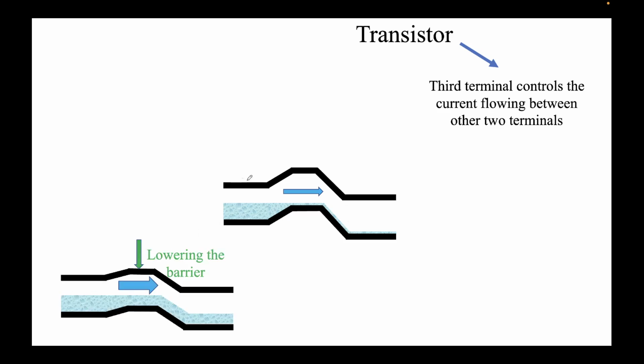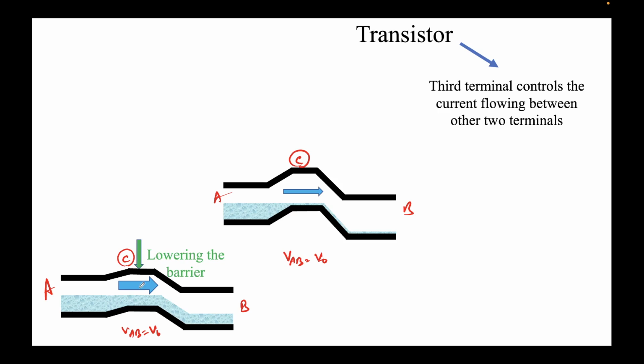So what I've done is that the left and right, their potential difference is still the same. So between the picture in the center and on the left, these two pictures have the same potential difference between terminals A and B. So VAB is, let's say, some V0, and here also VAB equals V0, some fixed quantity. But this time on terminal C, I have lowered the barrier. The water level is still the same, the potential difference between A and B is still the same. However, this time you can notice that more water will flow because I have now lowered the barrier.